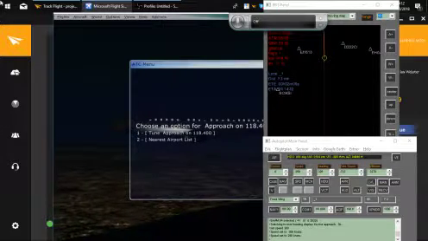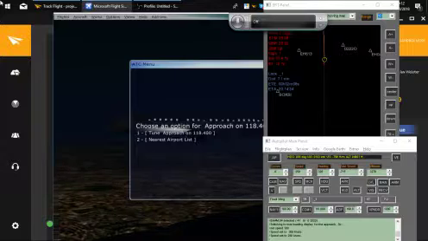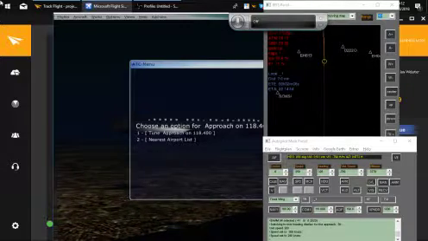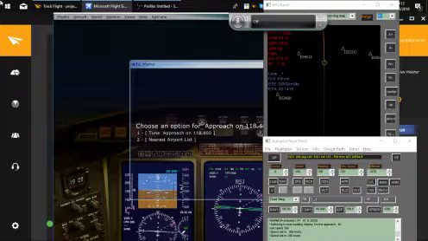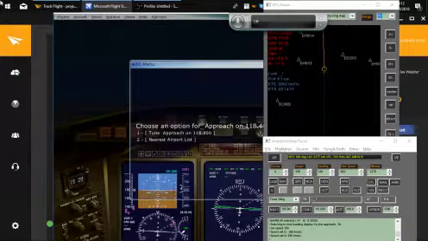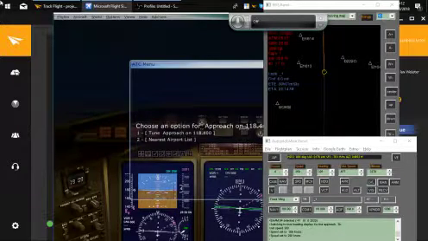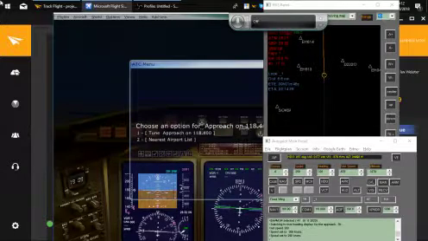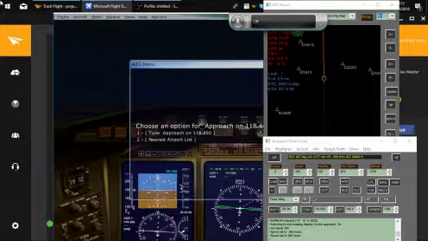184 knots. 180 knots. Right, perfect. 180 knots right there. So let's apply a little bit of power. We don't want to overdo it. 177 knots. It's about exactly where we want to be pretty much. So let's see if we're holding the speed or if we need to adjust it a bit. 177 knots. Yeah, we're pretty much able to hold that speed currently.